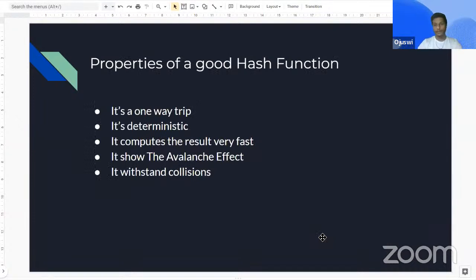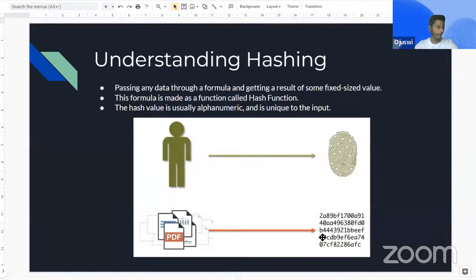The second thing is that it's deterministic. By deterministic, we basically mean that if we have some set of files and we hash it and get a value out of it, then at some point in the future, you take the same set of files in the same orientation and hash them again, you'll get the same value that you had in the previous try.